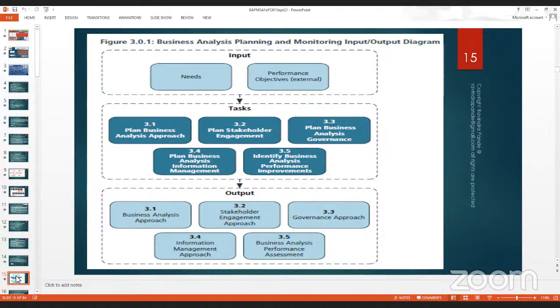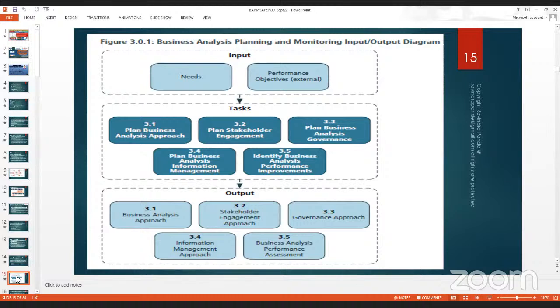I can even enhance my solution to a level where, instead of 6 months of development, I might have 1.5 years of development. And this way, the business of Infosys is increasing. That's why identifying business analyst performance improvement is one of the most prominent tasks as far as my salary and my awards go. And that's why this is also one of the most critical entities in the whole business analysis planning and monitoring process.